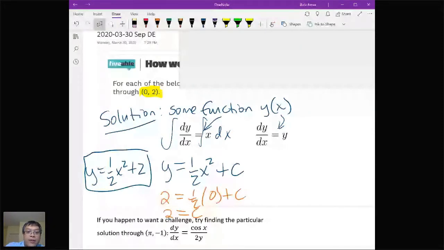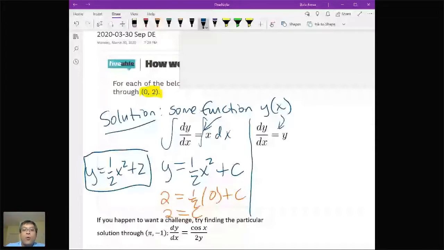Now you probably noticed that the problem on the right is a little bit different, because that on the right isn't x. That on the right is y. So if I try to integrate that with respect to x, that's not going to work because that variable's not y. You know that there's an issue with the chain rule and everything and so on and so forth. So what I'm going to do is I'm going to show you the technique that we use. This technique is called separation of variables. I'm not going to prove it super rigorously. I do have a slide that talks about it, and I can talk you through it if you want.